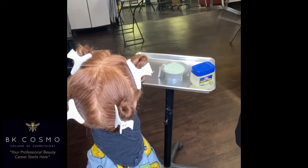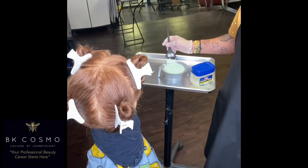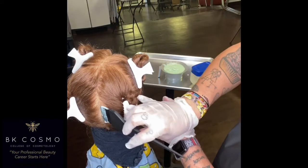So if your client has waited like a year to see you, obviously they're going to have like 6 inches of regrowth. This is only a ½ inch. So what I do first is I get my color on my brush and I'm going to trace the perimeter about a ½ inch.